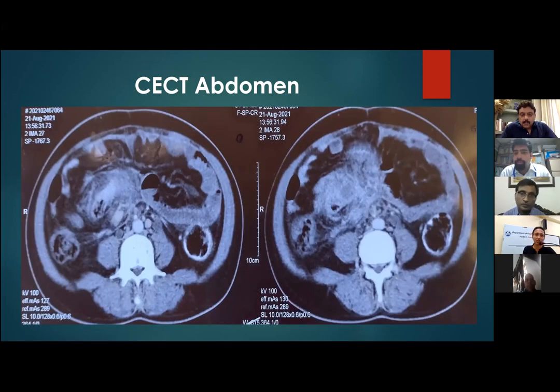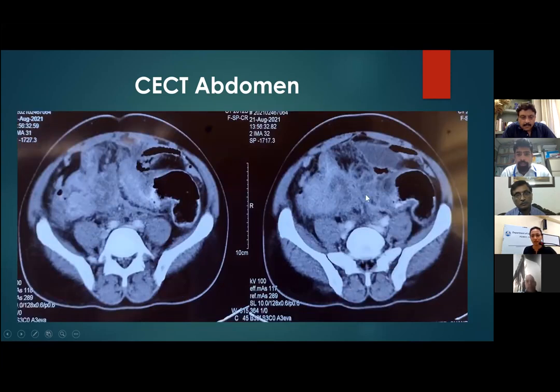In this section, we can see there is a lump which is enhancing, almost causing a luminal narrowing of the terminal small bowel. The lump is heterogeneously enhancing in the next section with some necrosis within it, with extensive mesenteric fat stranding. Along with that, there is some thickening in the right-sided colon, also in the ascending part and the cecum.